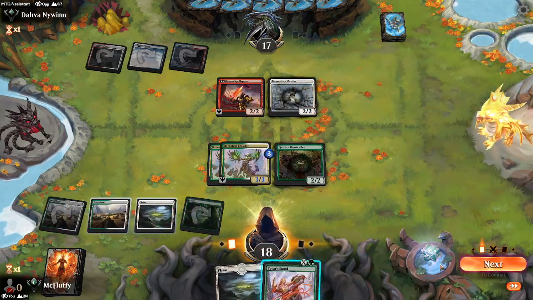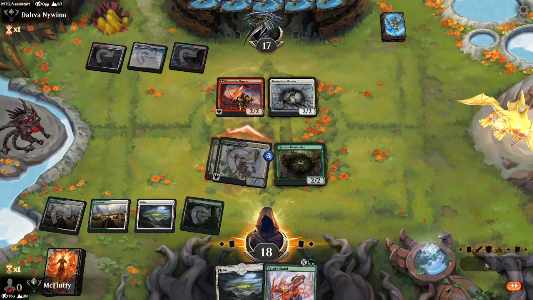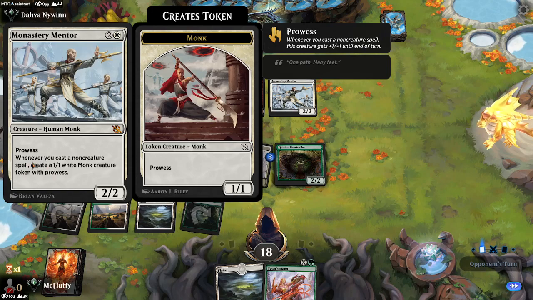Play this. Is their opponent going to double block here? I mean, they could if they wanted to. Nope, they're going on their plan, that's fair. Monastery Mentor. This is a very scary card from the new set. Three mana, 2/2 with prowess. Whenever you cast a non-creature spell, this creature gets +1/+1 until end of turn. So it has prowess, and then it creates a 1/1 with prowess whenever you cast a non-creature spell.